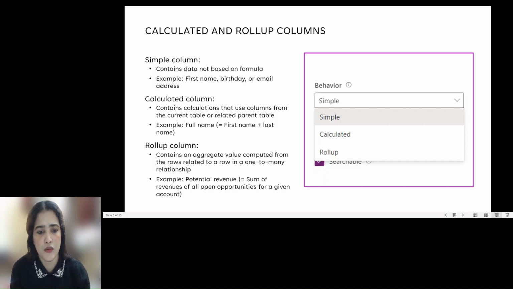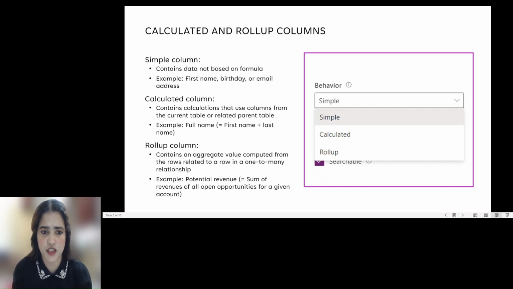For the calculation, we can also use Power Fx functions for creating calculated columns. There are some key considerations: calculated columns use the columns from the current table or related parent tables from many-to-one relationships. Calculated columns are read-only, and expression support is available on the current table and the related parent table in the condition sections and the action sections as well.